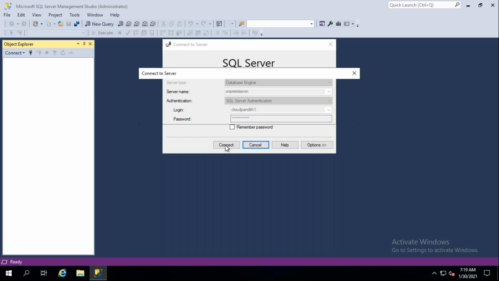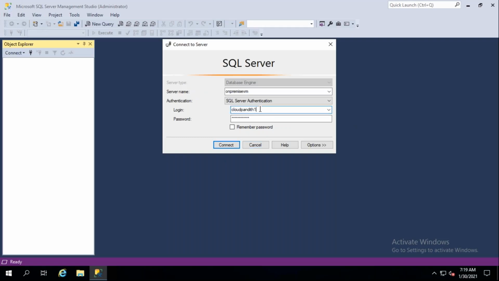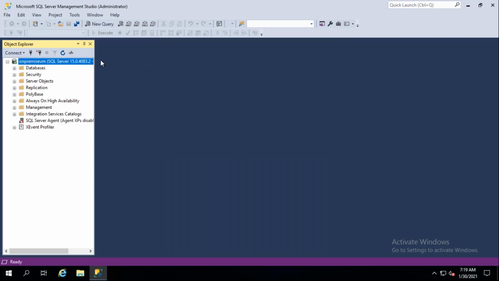Click connect. It is saying login failed for user Cloud Pandit1. Now I'll correct the username from Cloud Pandit1 to Cloud Pandit. I'm able to connect.